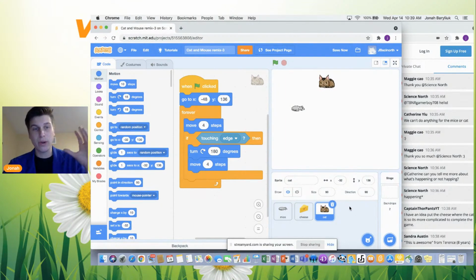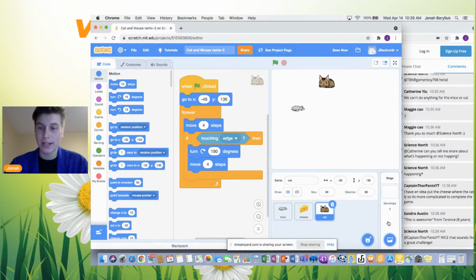So to add the maze in, everyone, I need everyone to look on the right side of their screen on Scratch. On the right side here, there's this big white box that says stage. And below it has our backdrop, which is just a blank, boring white screen. It says the word backdrops and it actually has a number 2 underneath. That is because there is another backdrop hiding. It is the maze that everyone needs. So again, if you guys have clicked the link, you'll have the backdrop there.